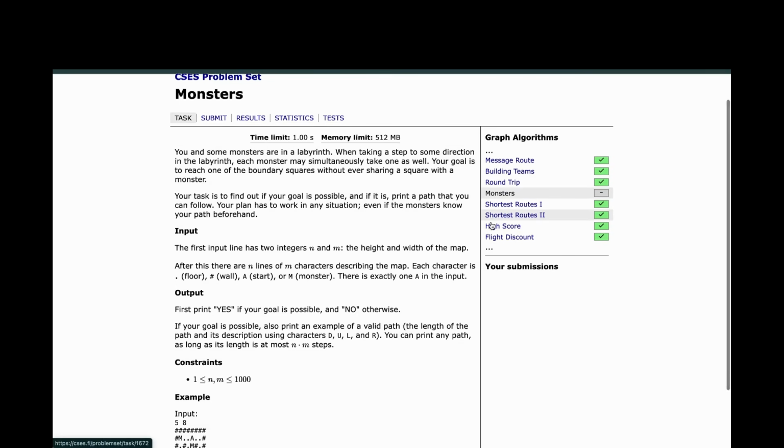A boundary square is one where there is no cell ahead of it, below it, above it or behind it. For a cell to be a boundary cell, it should be in the leftmost part of the grid, the rightmost part, at the top, or at the bottom of the grid. That is a boundary cell.